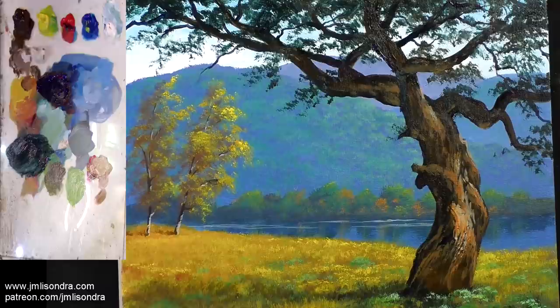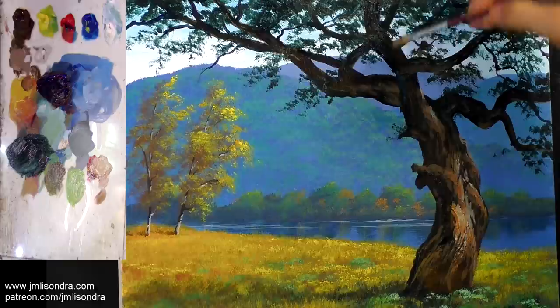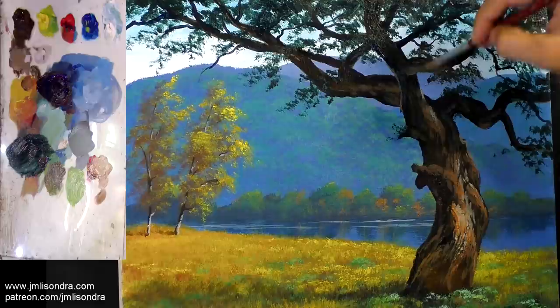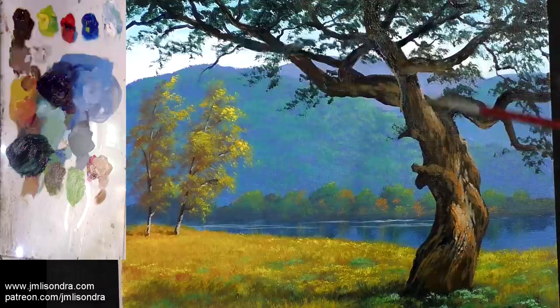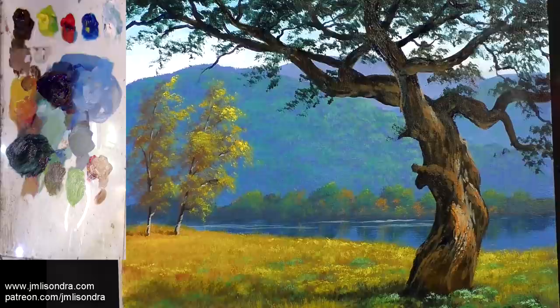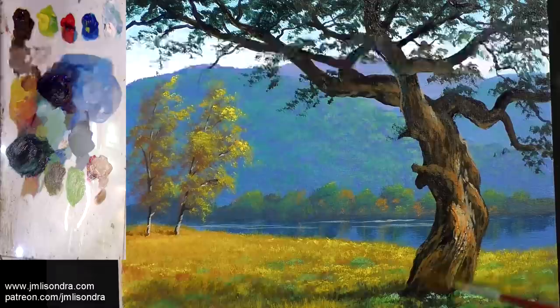There, some parts still wet, so it might be a little problem adding those highlights. Also some raw umber with the white, you can also use this one for other sides here, we can do like that. And also, everyone, I'm gonna put some greenish. So here I have yellow, I'll try to put it here. So just do it slowly.